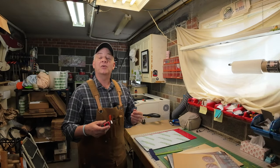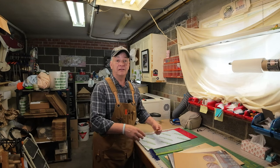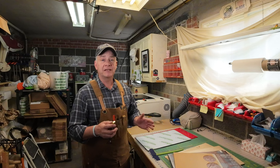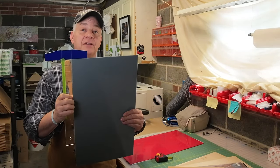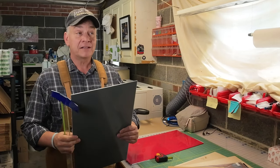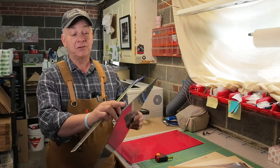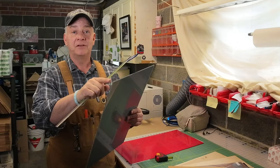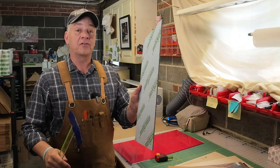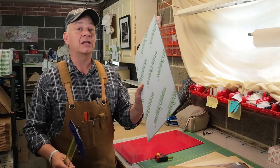I just wanted to pass on what I do myself now when I get materials from any of the three suppliers. The first thing I do is measure the sheet dimensions to make sure it's reasonably close to that cut. The second thing I do is take a simple square and check the piece on all sides to see if it's square. Honestly, about 50 to maybe 60% of the time, the pieces are not actually cut square when they come to you. So what I often do is put a little mark with an X — using a pencil on the wood or a marker on the acrylic — so that whenever I go to pull this out of my stock, I remember this piece is not square on one side.